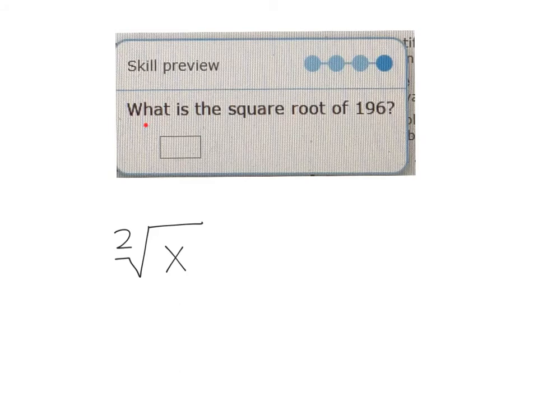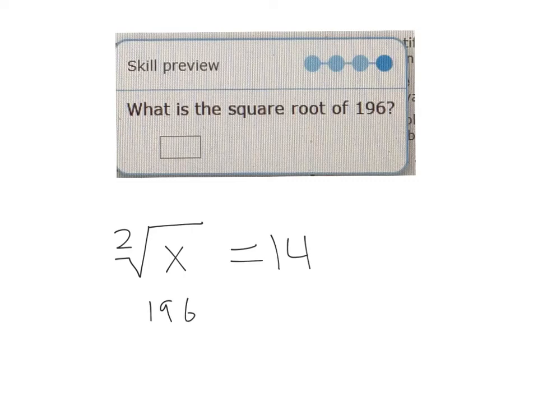So this example says, what is the square root of 196? I don't know off the top of my head. I can't use my multiplication chart right now unless I had one of those giant ones to find out what times what equals 196. So that's when I'm gonna go to my calculator. There's a button on there that looks like this. The fact that it has a little 2 suggests to us that we're timesing two numbers, a number times itself, to get 196. So I just typed in this, then 196, and it told me that my answer was 14. It said the square root of 196 is 14.